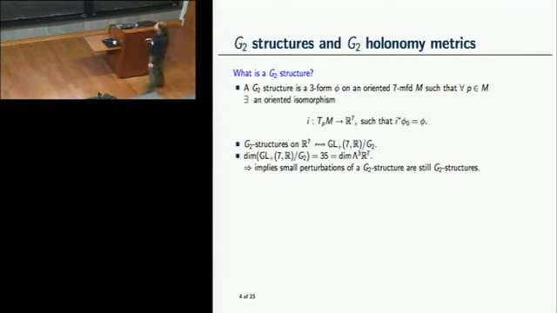So this makes it clear, if I am just doing things pointwise, that G2 structures on R^7 are parameterized by GL(7) mod G2. So this is a 35-dimensional space. That's the same dimension as the whole of wedge 3. So what's important is that this is an open condition. Small perturbations of a G2 structure are again G2 structures. This is important for the setup of trying to actually find G2 holonomy metrics.